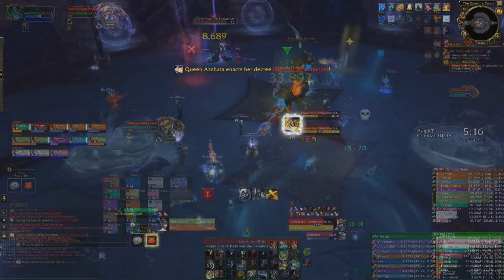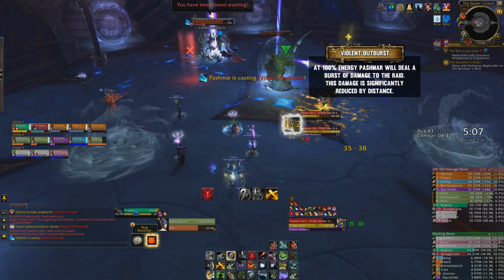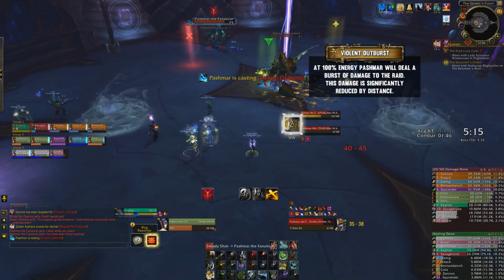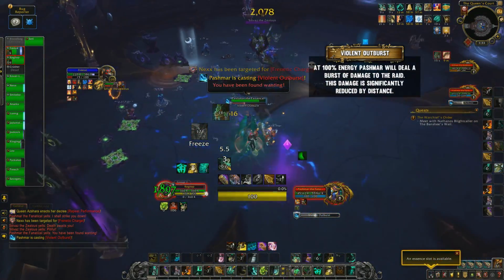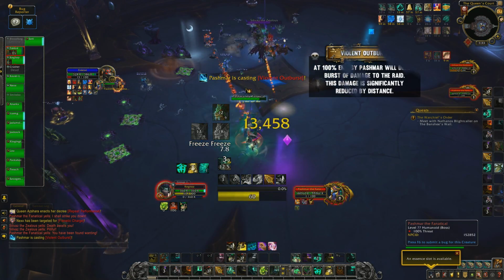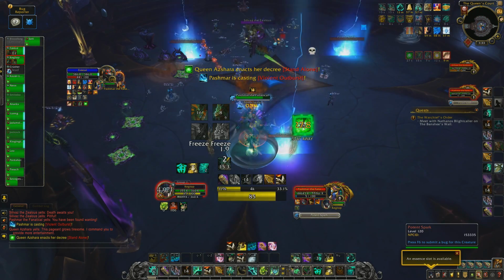And last to mention, Pashmar at full energy will cast Violent Outburst. This deals large damage to all raid members at the end of the cast, however this is significantly reduced by moving away from the boss, which is achieved pretty much passively by tanking her away from the raid. With her stood far away from the raid, you will want your ranged DPS to focus her down, while primarily the melee focus on Silavaz.